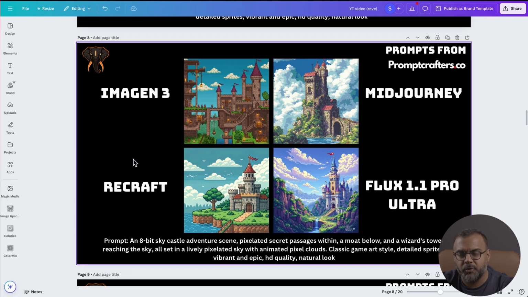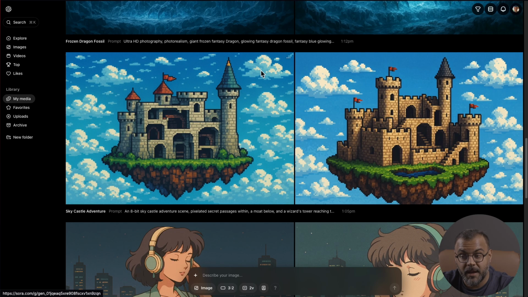The other models produced stuff that kind of had an 8-bit-esque appearance, but were probably a little too detailed, or gave me Terraria style stuff, or there were parts of the prompt that were missing, like the castle in the sky. Like Reeve, OpenAI nailed the prompt almost entirely. So they did get the castle in the sky. It definitely has more of an 8-bit feel than the other images. I still think in terms of that, Reeve wins out.